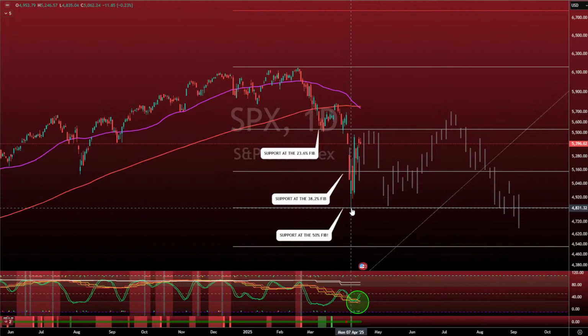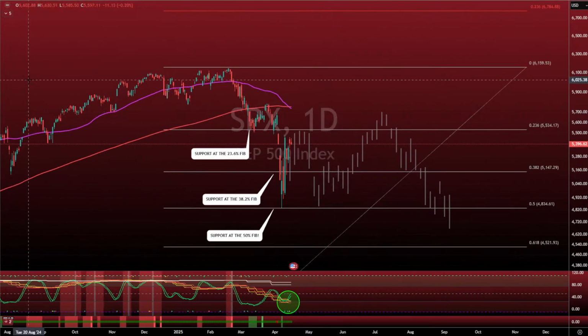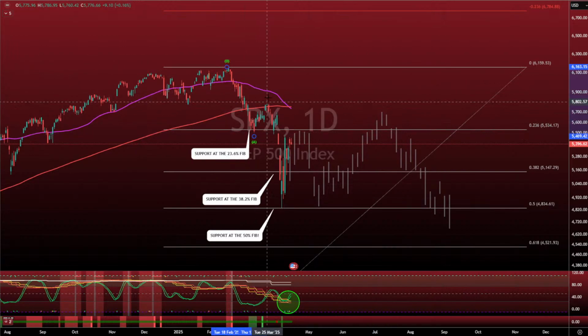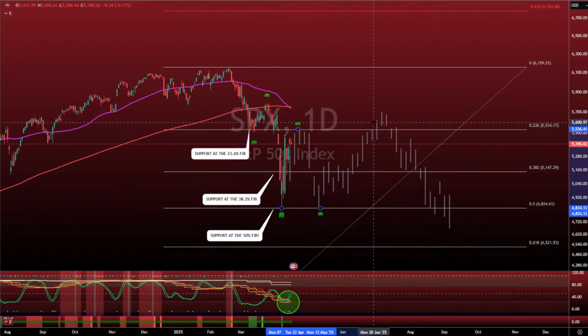But now, if we take a look at the model from 2022, what ends up happening after we get that support? Well, if we take a look at the model, what's really going to likely end up happening, and I do believe that this is likely going to be the case, is that if we go ahead and throw a little bit of Elliott wave on this, we can count a nice A, B, C. We can get a little 1, 2, 3, 4, 5 out of this. We get an A, B, C. Then what are we likely going to get off of there? Likely we're going to get an A, a B, and a C. This is going to be a logical longer term correction, but likely we're going to see price action move a little bit higher.